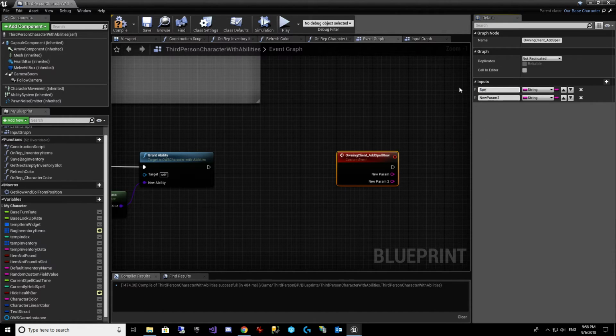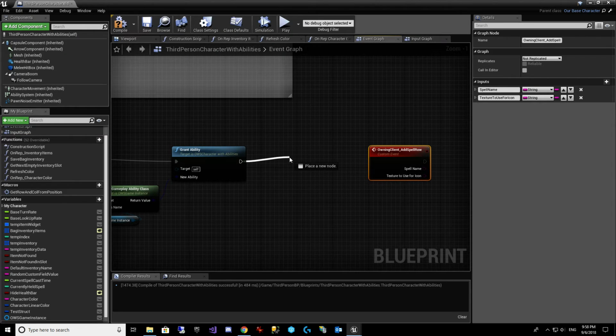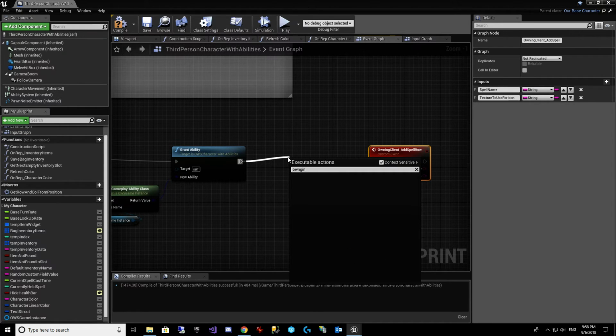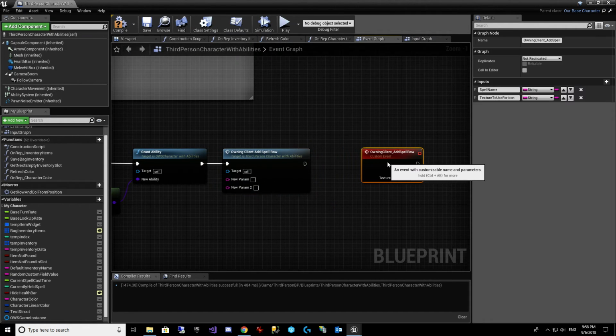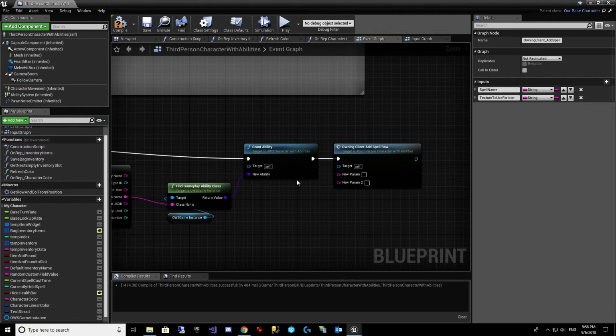We're going to need to send in the spell name, and we're going to need to send in the texture to use for the icon. Okay, and then we're going to call it owning. That's spelled right.